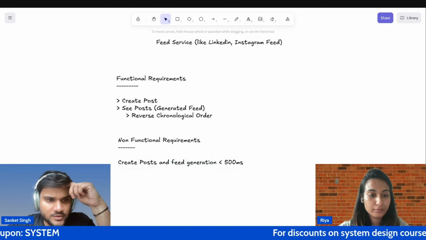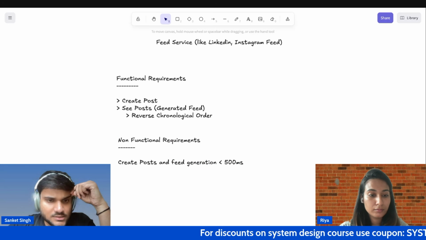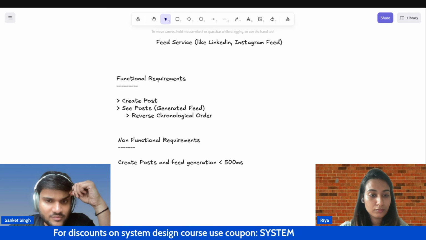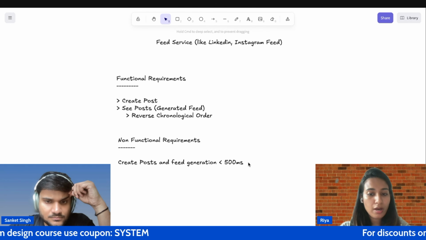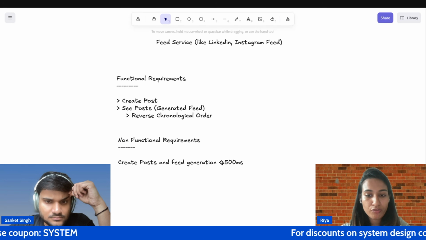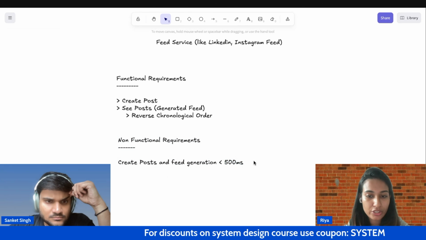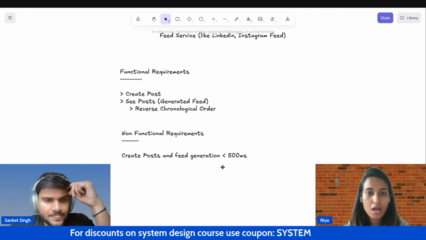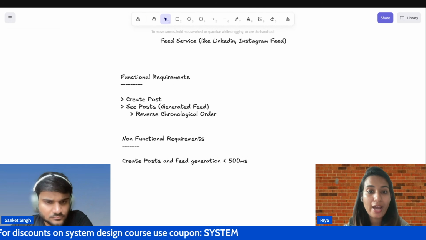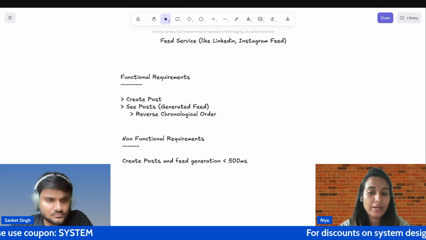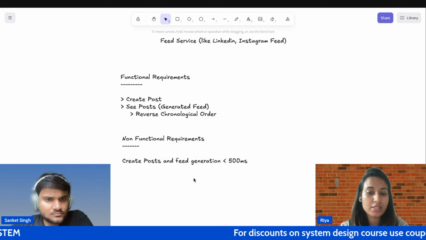Okay. One question that I have here is, what's the thing with this number of 500 milliseconds? Why have we just kept this number? Any specific reasons? No, for here I've not done any major estimate calculations. I have basically kept in mind how the services actually work and how fast the process is over there. So keeping that in mind, I have selected this number.